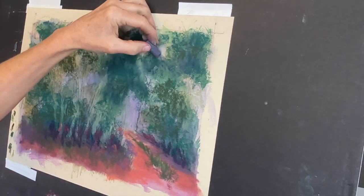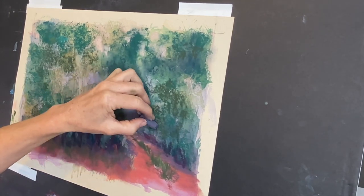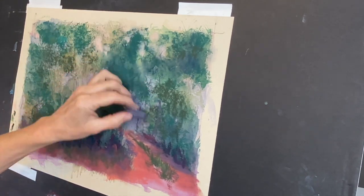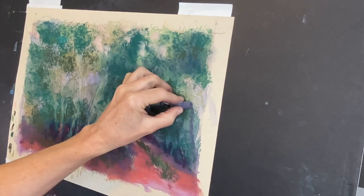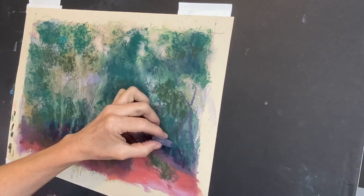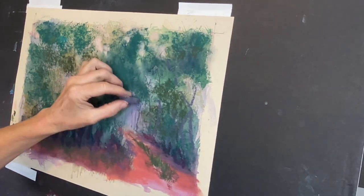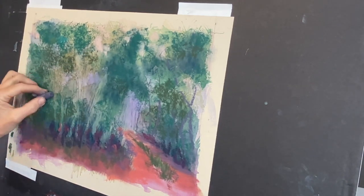And now here is a technique, it's called twisting. I am pulling and twisting this pastel to enhance some of that gesture in these background trees. And I don't want to overdo some of the trees that are not the focal area. I'm just suggesting them, giving nice leanings to the trees and making sure to not have them too stiff or static.